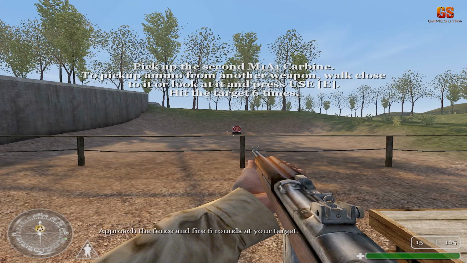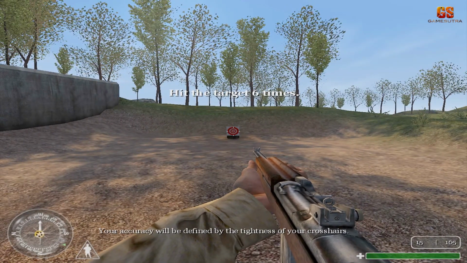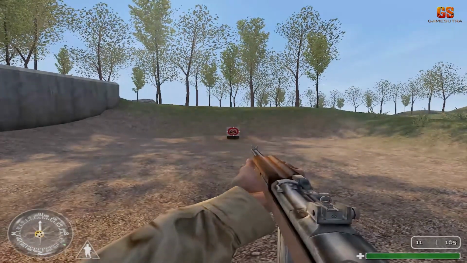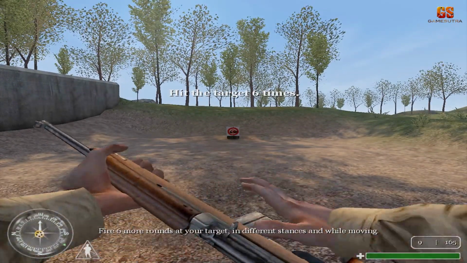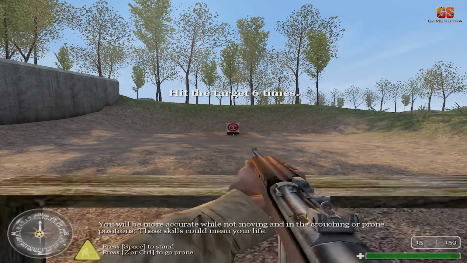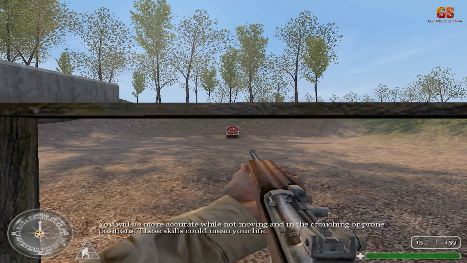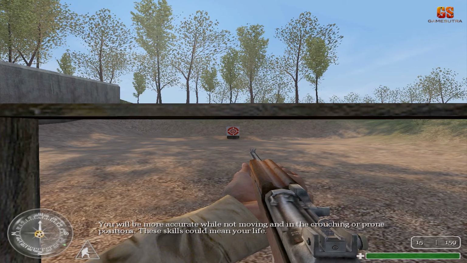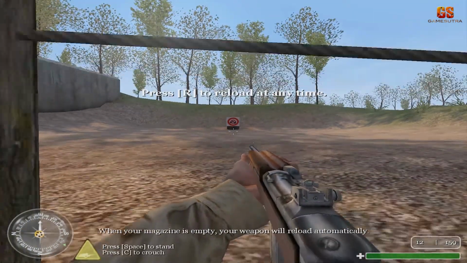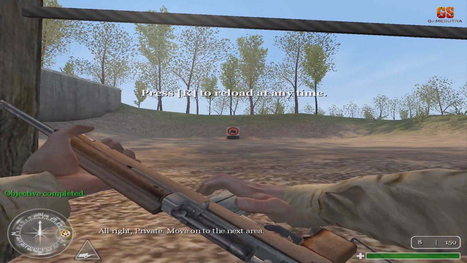Approach the fence and fire 6 rounds at your target. Your accuracy will be defined by the tightness of your crosshairs. Fire 6 more rounds at your target in different stances and while moving. You will be more accurate while not moving and in the crouching or prone positions. These skills could mean your life. When your magazine is empty, your weapon will reload automatically. All right, Private. Move on to the next area.